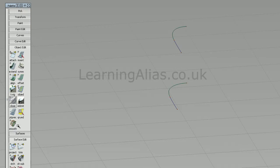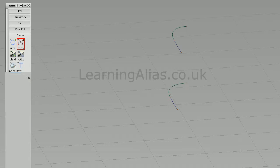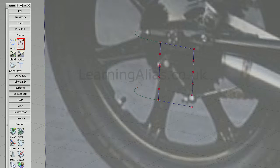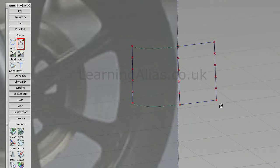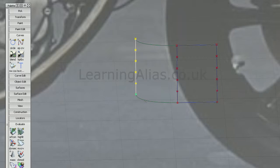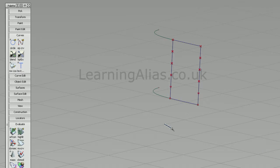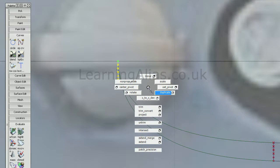So with the edit point curve tool set to degree 5, I'm going to place the vertical curves using snap to control point, which is control and click, and you can see snapping to the NCVs of each of our curves. We want these curves to be as similar as possible, so what we're going to do is delete that last curve, and I'll duplicate either one of these 2 curves. They're exactly the same or very similar, so it doesn't matter which one we use, but we'll choose this one. Set the pivot and move into position. I forgot to copy and paste it, but it's okay, we'll pick up on that later.